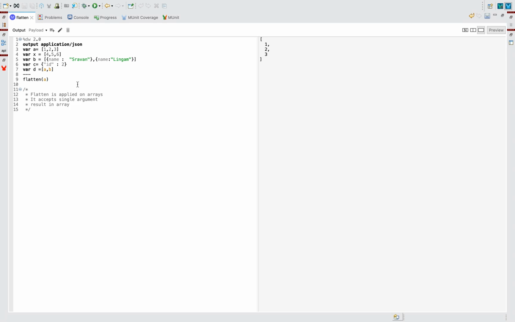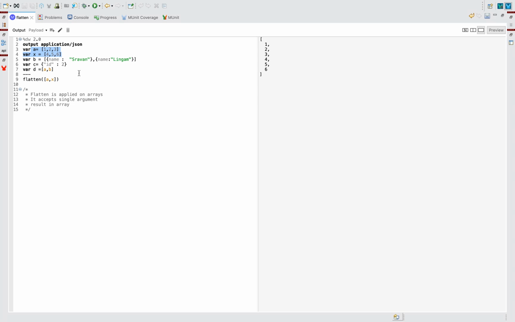Now, I cannot use a comma b. What you can do is use square brackets, and use a comma x. That will result in 1 2 3 4 5 6. Don't forget to put this within square brackets. What if you don't have square brackets? It will give an error, because it is as if you are passing two parameters. But I told you, whatever you give within the array, it considers this whole part as one value, one parameter. So it will result in 1 2 3 4 5 6. You can see these two arrays are combined into a single set.